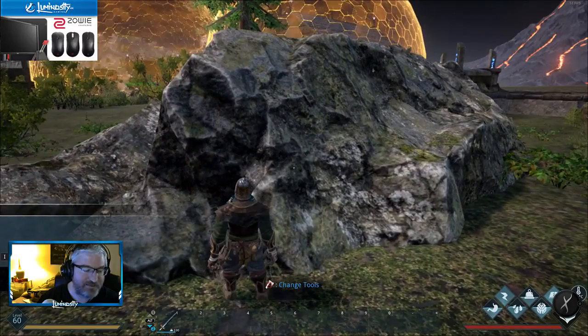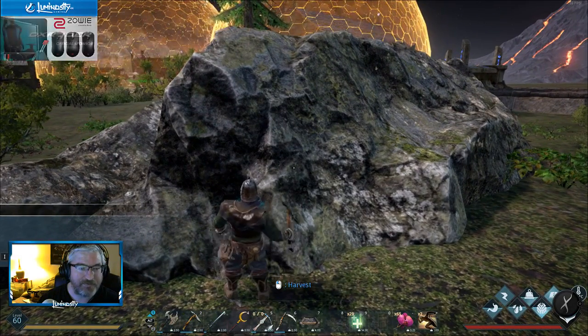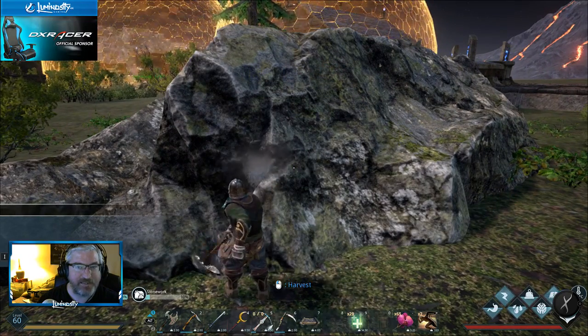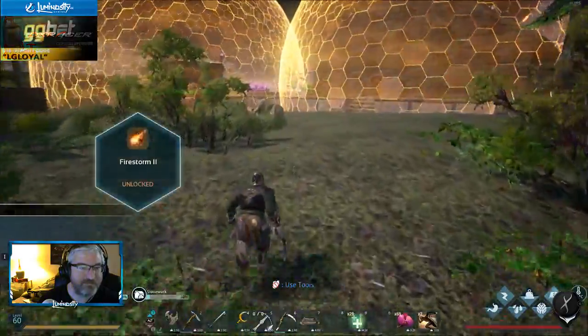Now let's try some activities here, see if that changes anything. See the performance on that. All right. Oh, mining, still maintaining that. Cool, cool, cool. Hey, Fire Magic 7.